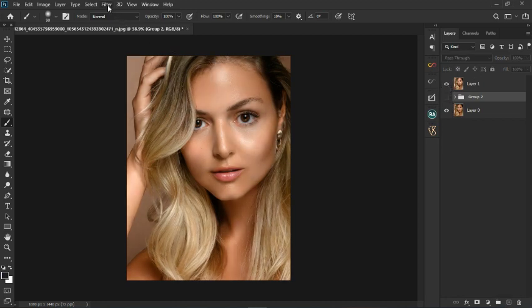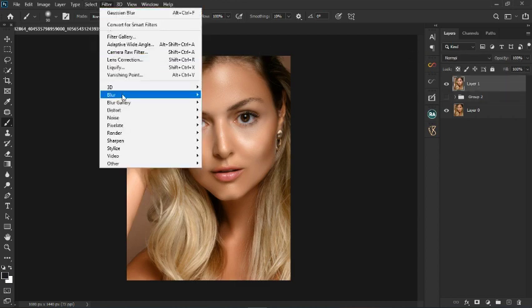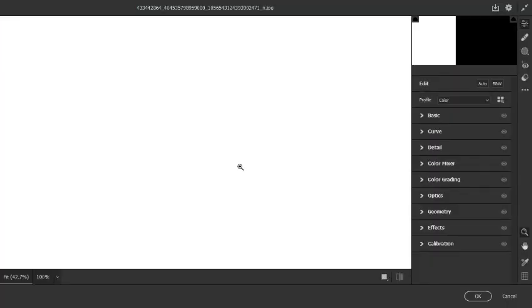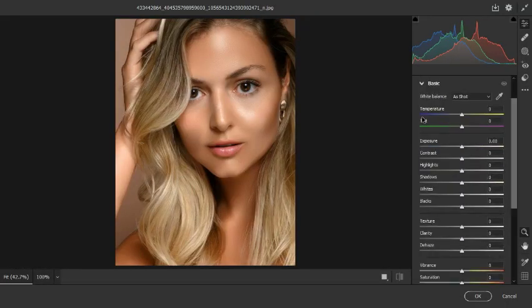And the next thing we're going to do is go to Filter, Camera Raw Filter. Let's select this one, Filter, Camera Raw Filter, which is the last finishing stage you have to do. So this stage includes emphasizing the highlights, color grading, and the rest. So let's use the basic. There are other steps like changing the hair color, making it whiter, emphasizing the lips. But let's just use the eyedropper tool and grab another white balance.